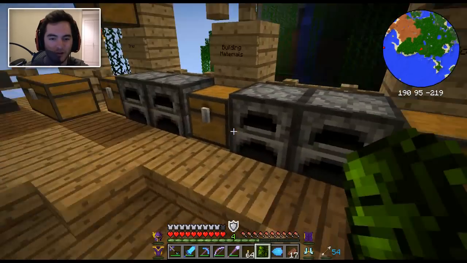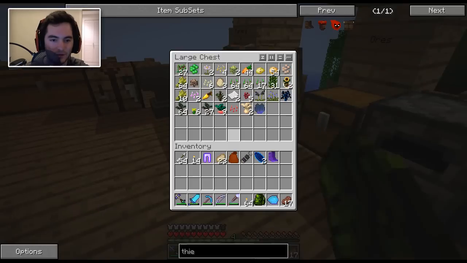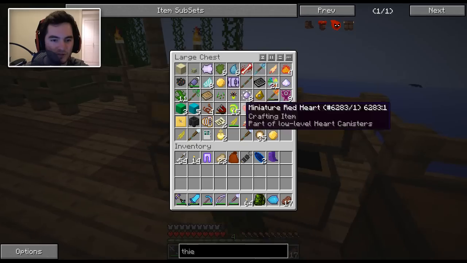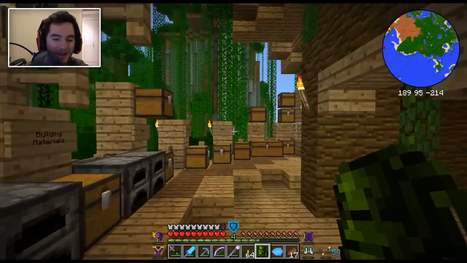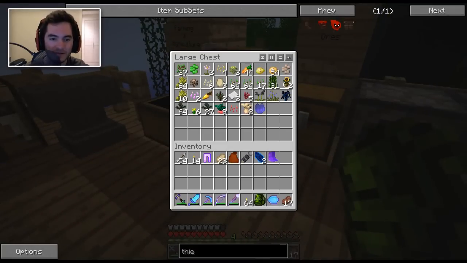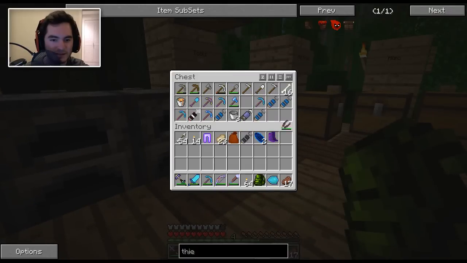I just want to check to make sure I don't have gray wool sitting in any other chest. I don't think I would, but let's just be 100% sure. Yeah, okay. So I need to find a sheep that is gray, which I think is doable. Let's find some shears, we'll bring them with us, and those would be in the tool chest.